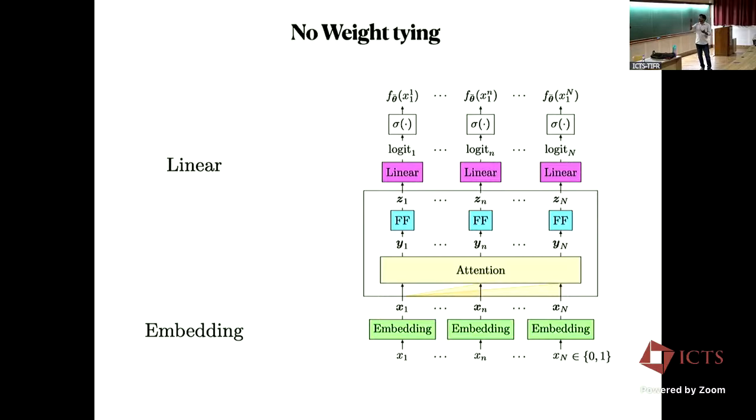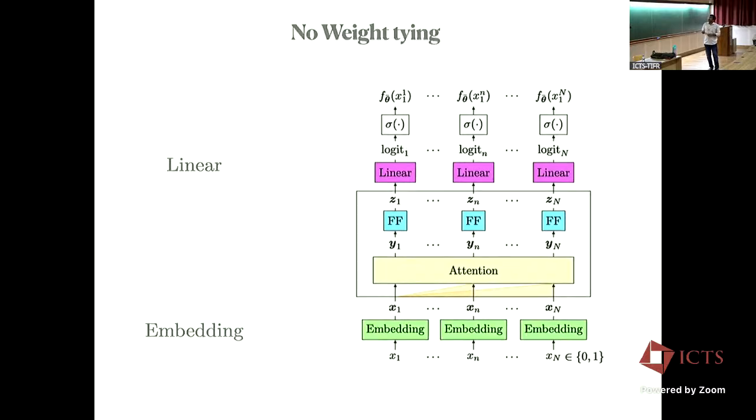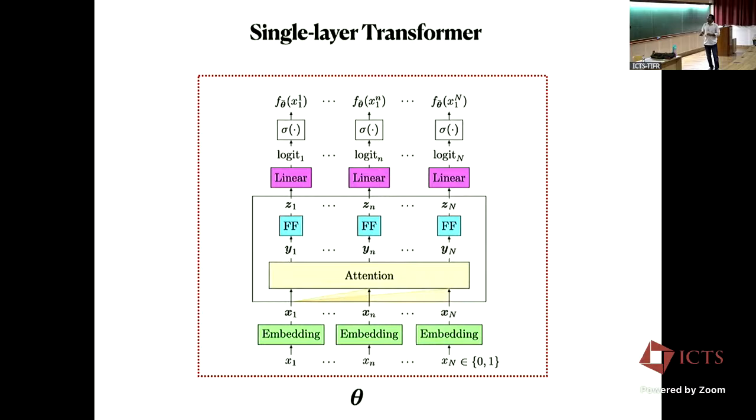And there is another scenario where they could be free, okay? They're independent parameters. So that's the no weight tying. We consider both scenarios. And yeah, that's the overall transformer. Here theta denotes the whole set of parameters that you saw inside: these weight matrices, embeddings, everything, token embeddings. Just one theta, I'm denoting everything together.